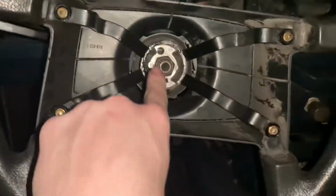Here. Let me go ahead and get these out of the packaging. I'm gonna show you which one to use. All right, and so what we will do then is to get that out. We'll attach our impact driver to this dude. Okay, it's on there pretty good. Get that on there.